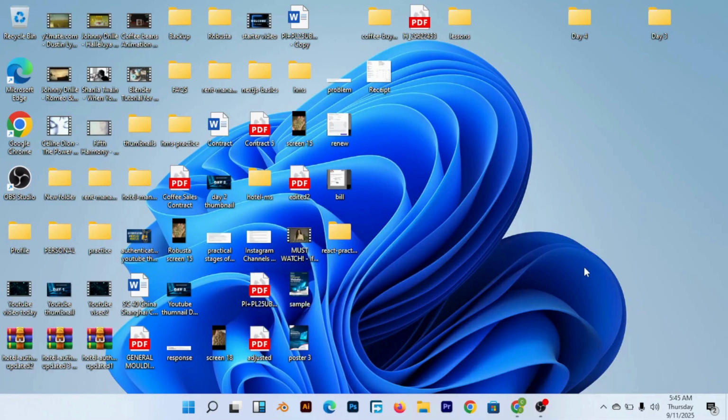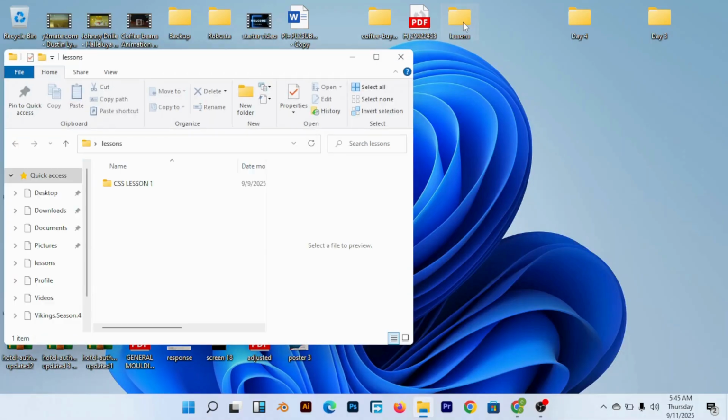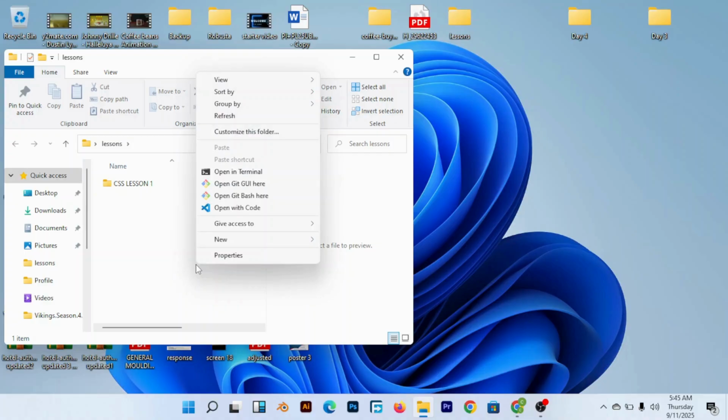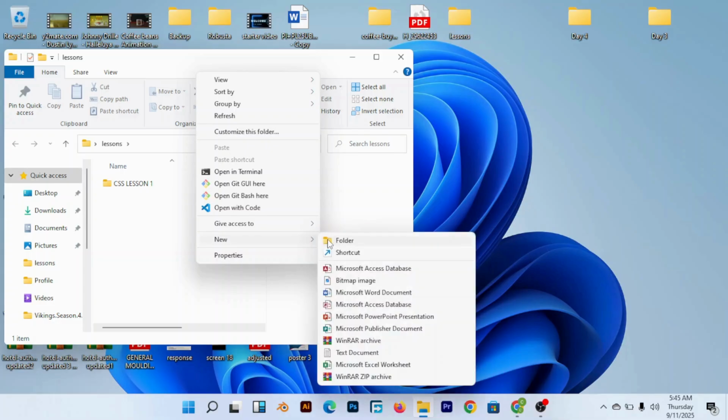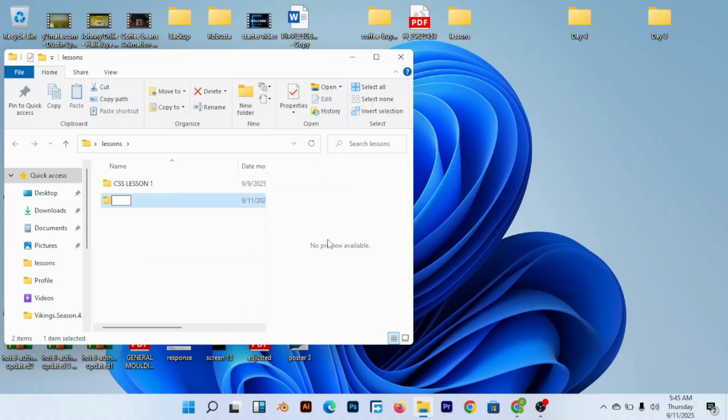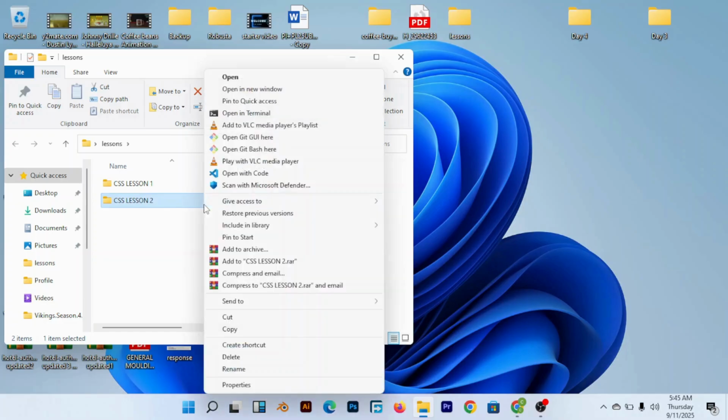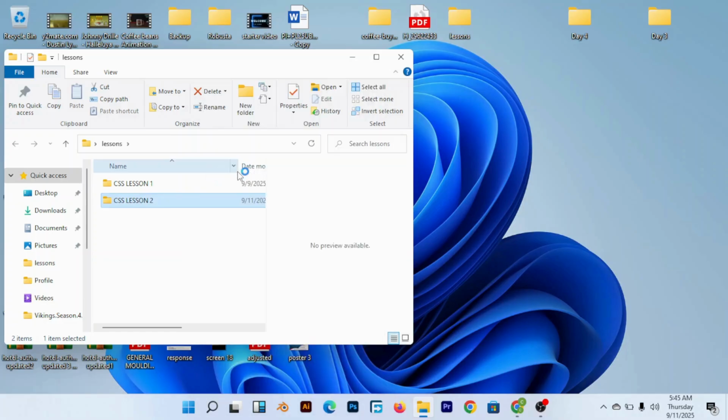So we are going to start, and I show you how we now apply those CSS measurements practically. I come here, I make a new folder. I call it CSS lesson 2. As you can see, I say open with code.